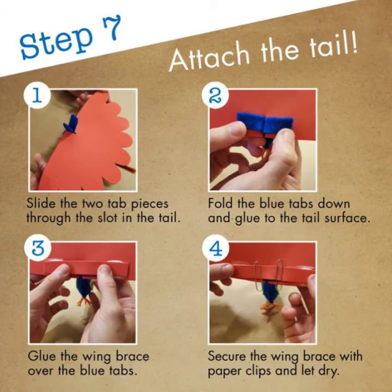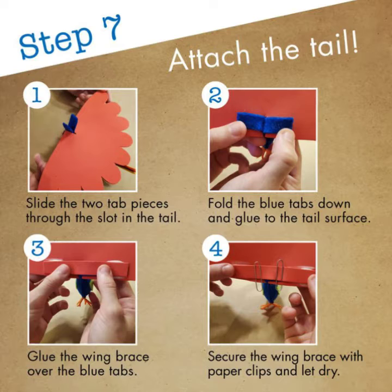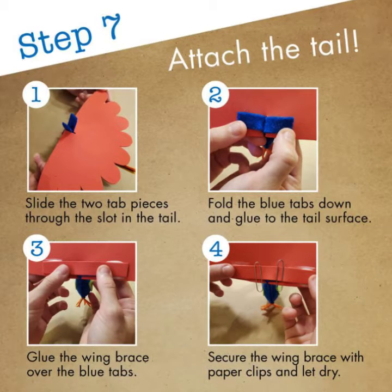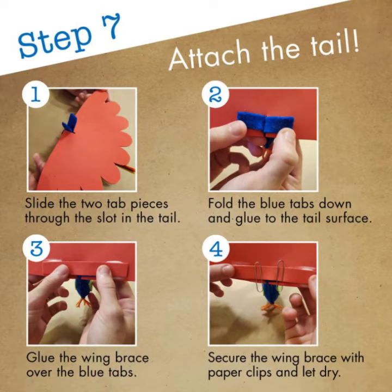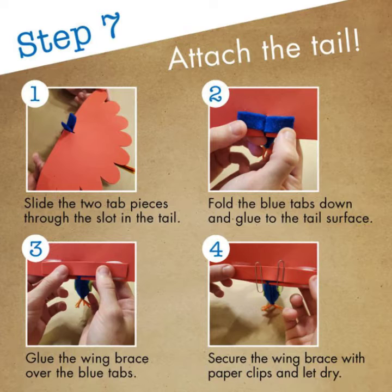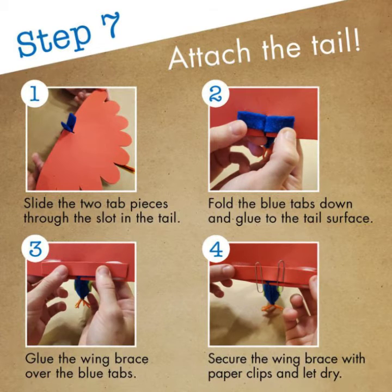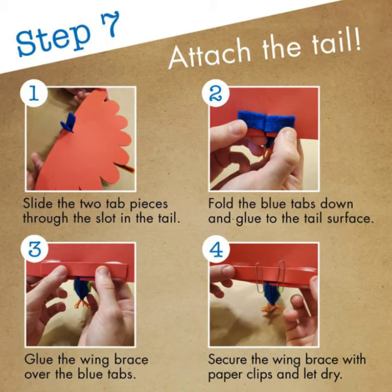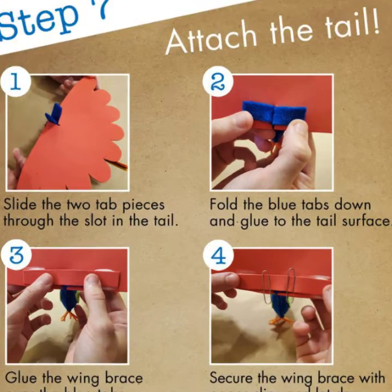Step 7. Attach the tail. 1. Slide the two tab pieces through the slot in the tail. 2. Fold the two blue tabs down and glue to the tail surface. 3. Glue the wing brace over the blue tabs. 4. Secure the wing brace with paper clips and let dry.